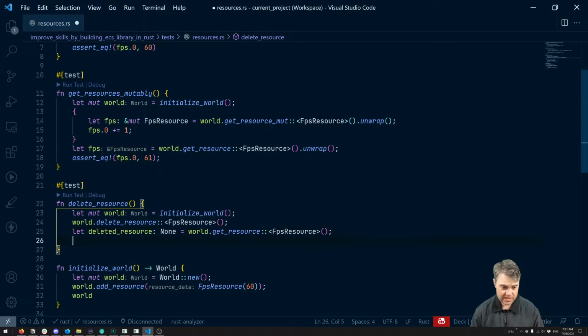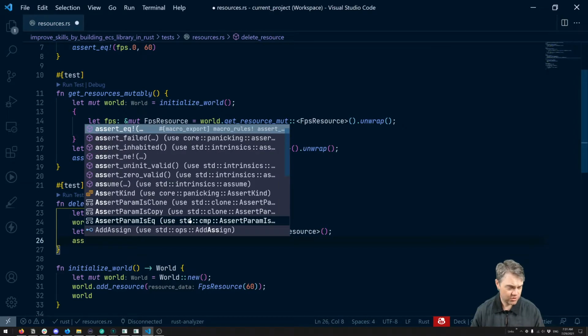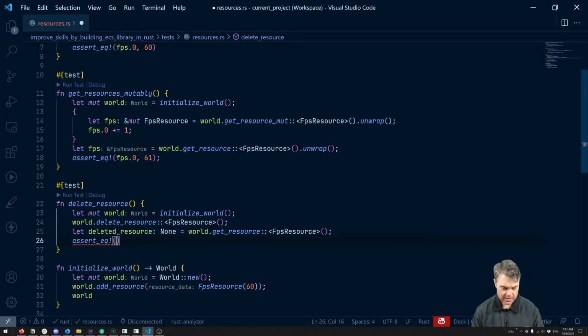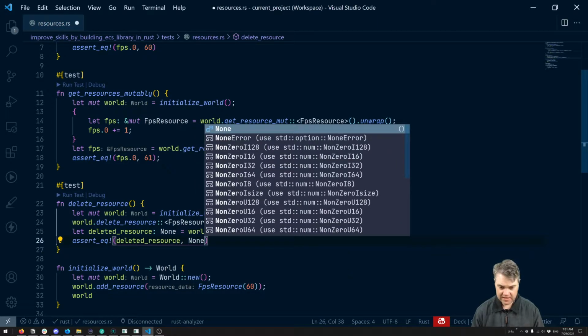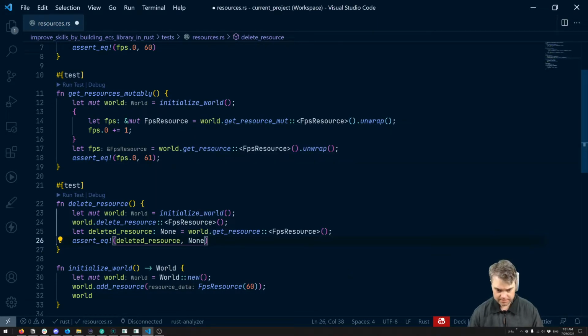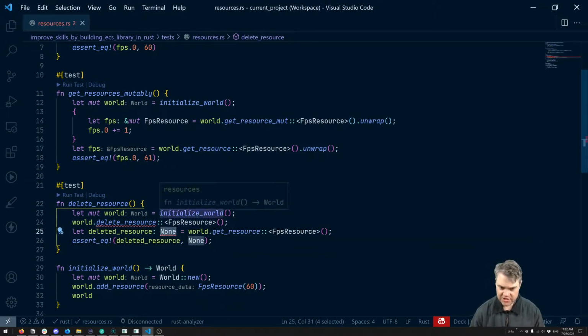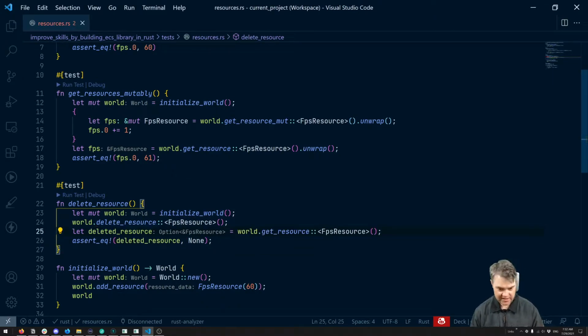Now, with that being None, I should be able to assert that. So I should be able to assert_eq that deleted_resource is in fact None here. Now, I don't actually need to set the type manually on that. We're going to just make sure that it's what we assume that it's going to be.